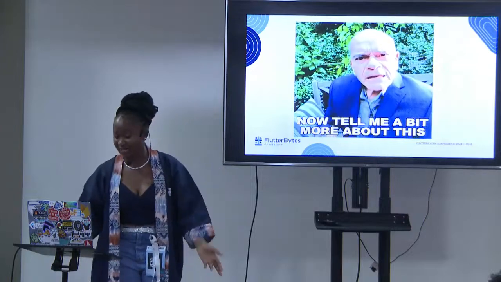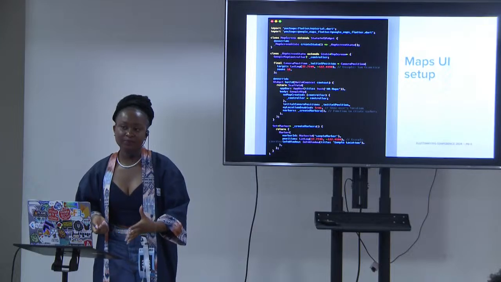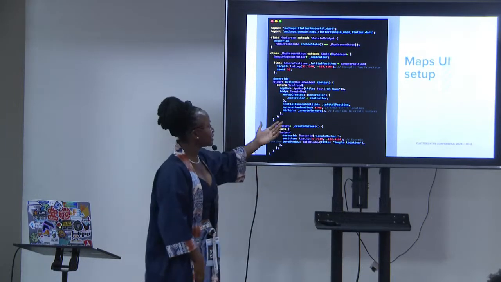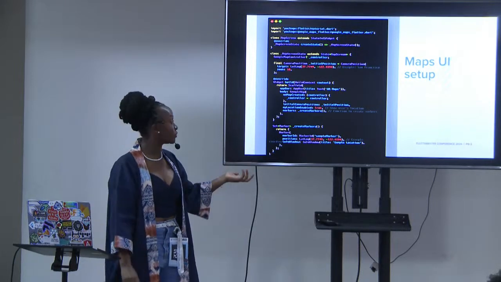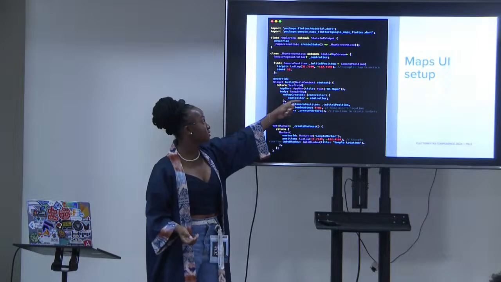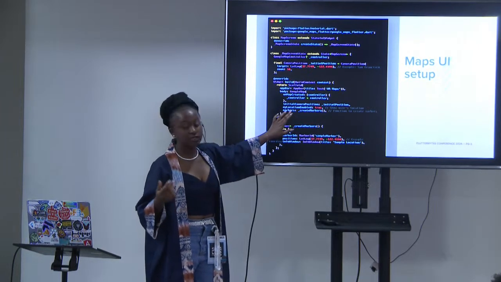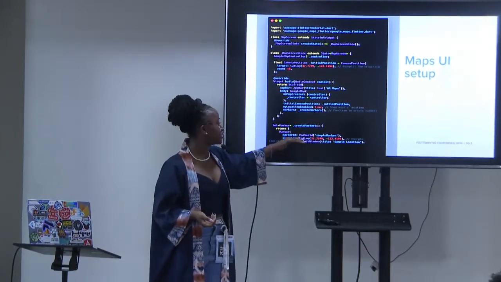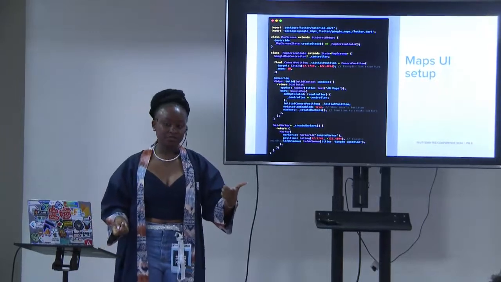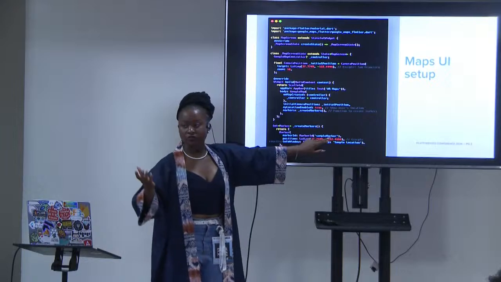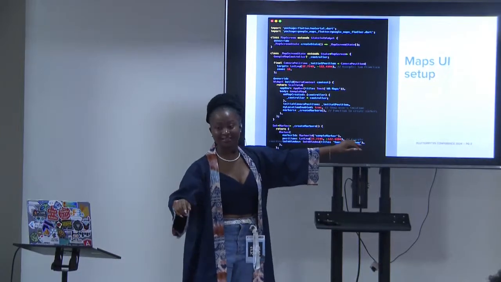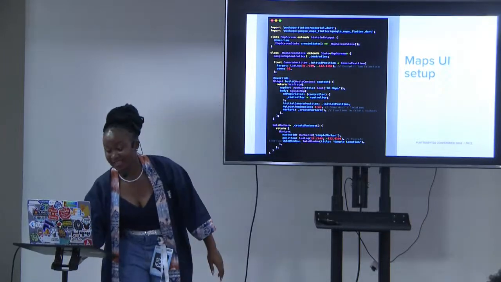All right, cool. Now let me tell you more, even if I only have 5 minutes. If we want to set up augmented reality, then we need to set up at least the UI first. This is basically how you set up the Maps UI, and you see it's a very simple application that has the body as the Google map. These are things that you need to first of all enable: the location and the markers. The markers are where you set the particular marker ID, and then you set the particular position. By position, I mean the longitude and the latitude. So if you come from the equator like me, you can just set 0.0, 0.0. But if you come from, I don't know, Lagos, you can set it up to there, okay?